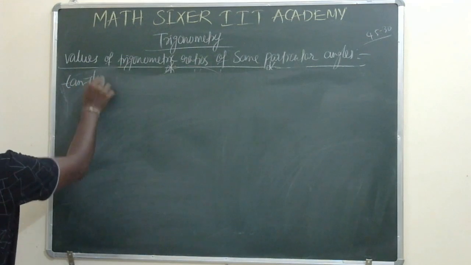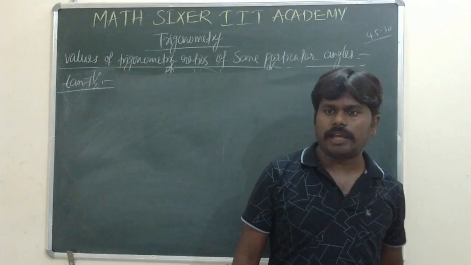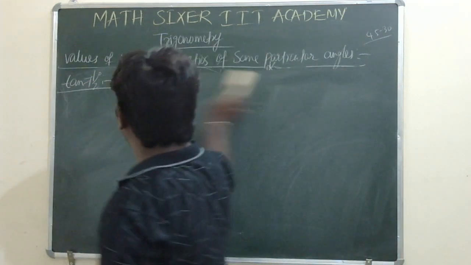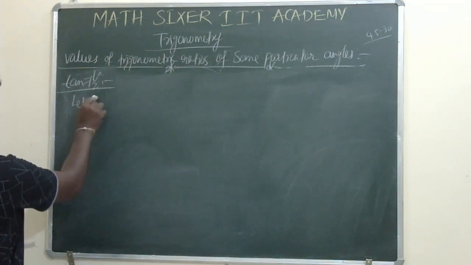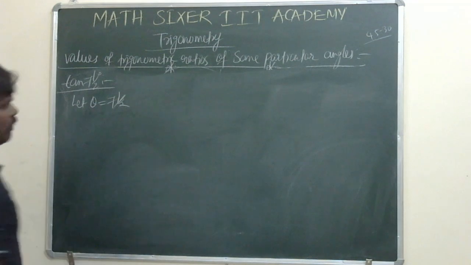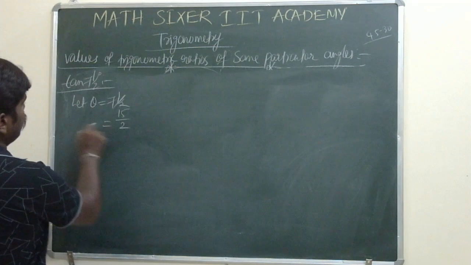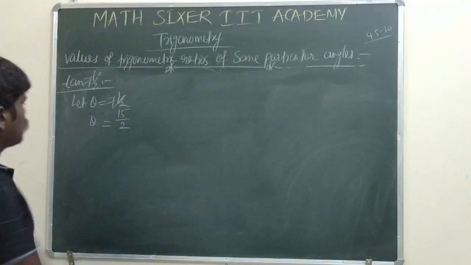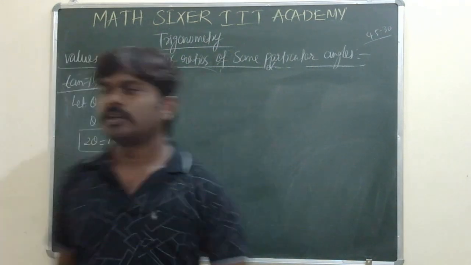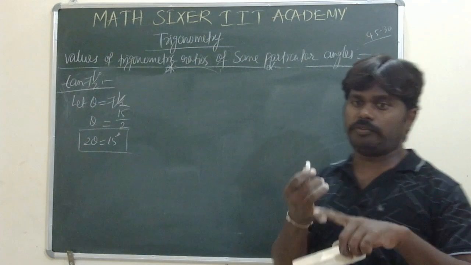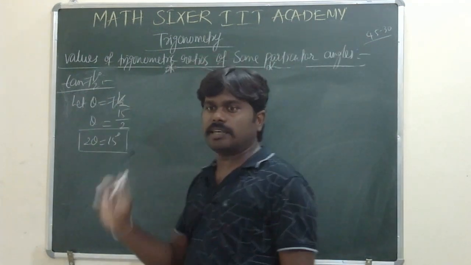tan 7.5, that is tan 7 by 2. Okay, so tan 7 by 2, how can we write? Here I am taking 7 by 2 as theta. So 7 by 2, 7 2s are 14, plus 1 is 15, so 15 by 2. So 2 theta is equals to 15 degrees. Okay, so already we have found the value of sin 15 and cos 15. Now we are going to find the tan 7 by 2 value.